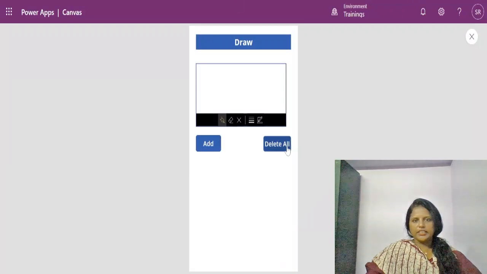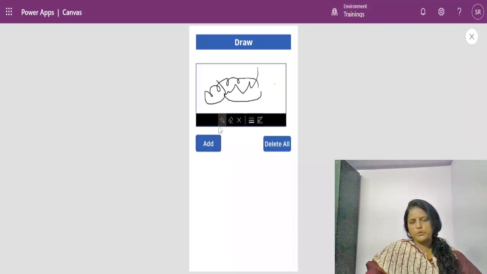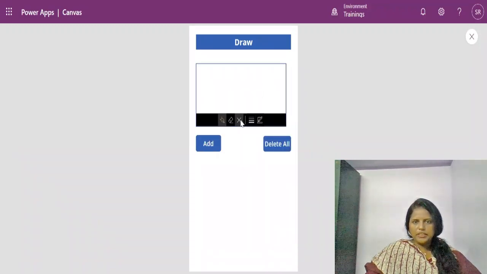I have designed it, but if I want to do some activities, this pen input allows me to draw. If I want to add, how could I know whether this is added or not in the gallery? And if I want to delete, it should perform delete operations. I'm not getting any of that.